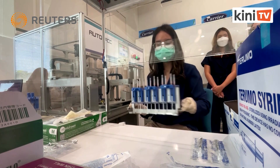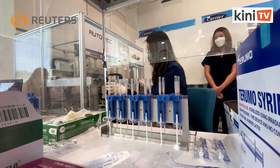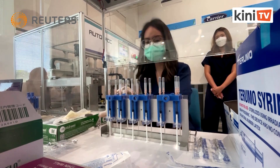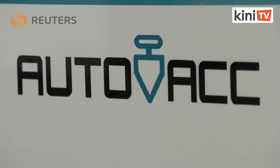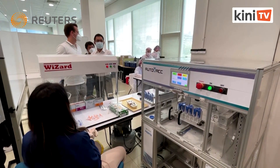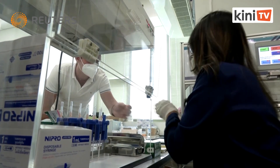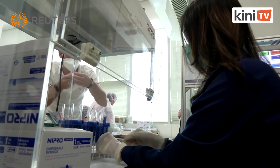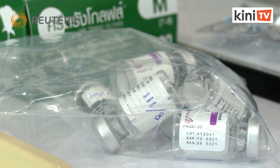The prototype machine costs over US$76,000 and it only works on AstraZeneca multi-dose vials currently. The team is planning to make similar machines for Pfizer and Moderna vaccines. Researchers say they should be able to produce 20 more AutoVac units within three or four months, but government funds and support would be needed to expand across the country.